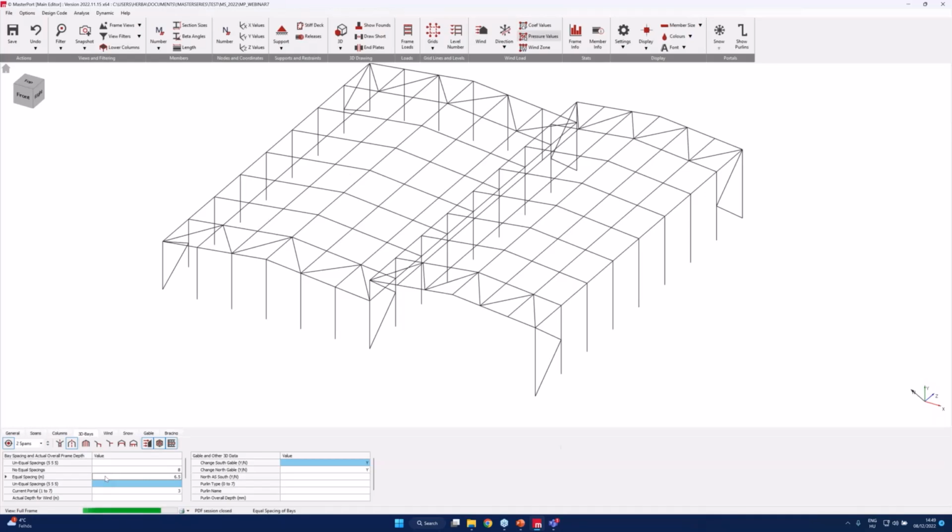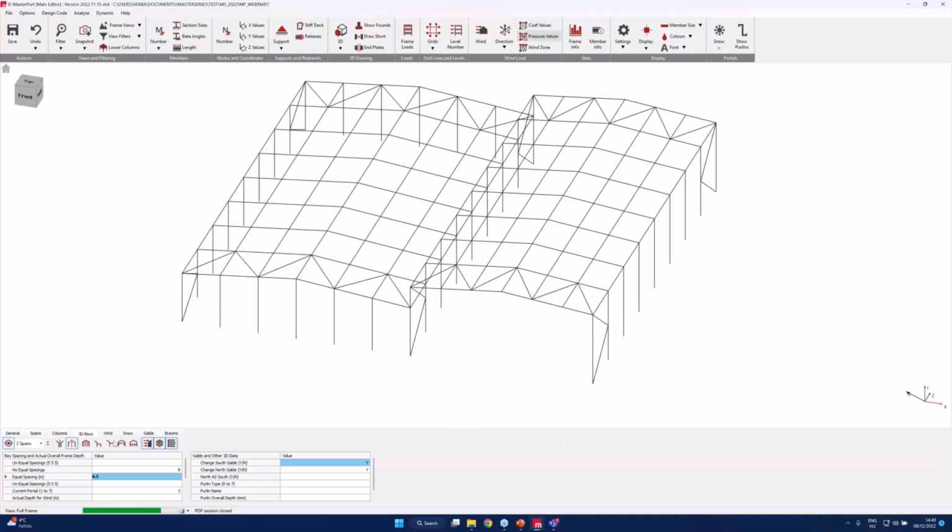Okay, as you can see, we have 2 extra tabs here. When I click on generate 3D frame, the gable and the bracing tabs are automatically activated.